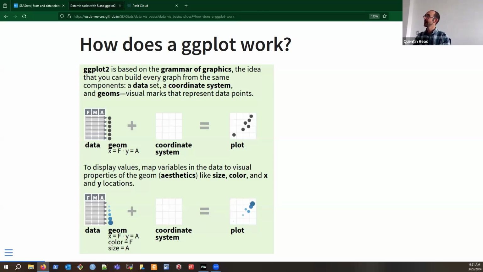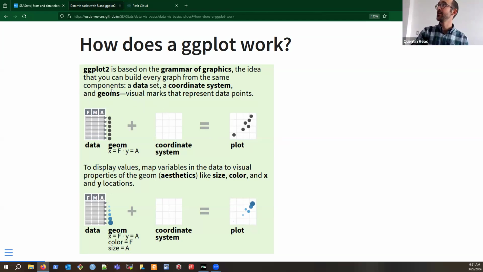And so here's some of the ggplot documentation, which has a diagram of how this works. The same building blocks make up every graph: the data, and a coordinate system. So you have to have some two-dimensional area to plot on.